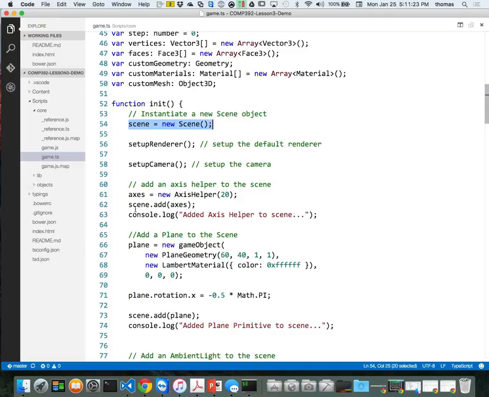And I've called them game objects because eventually we're going to make a game. Even though we're doing Three.js, you don't have to call them game objects. They can just be called meshes for now because we're not playing any games yet. But we will. Okay, and that's why I set it up that way.